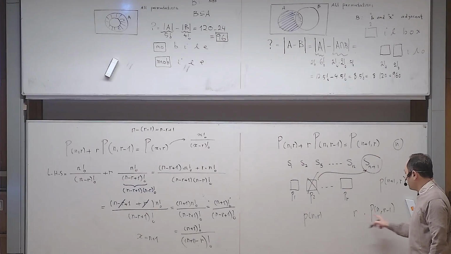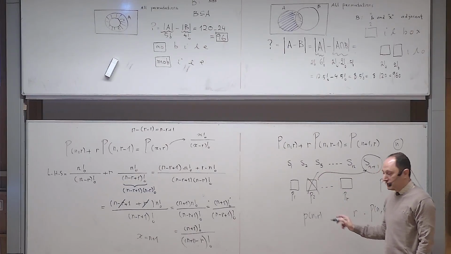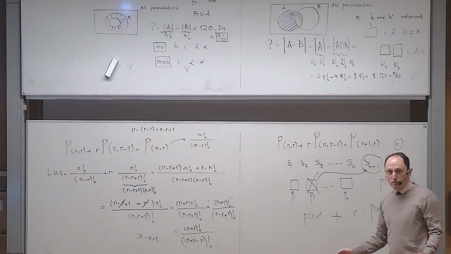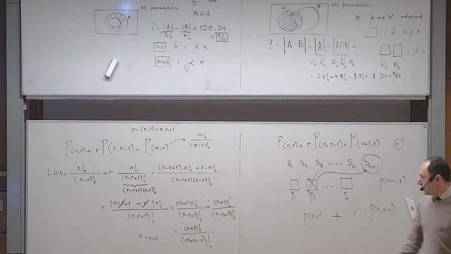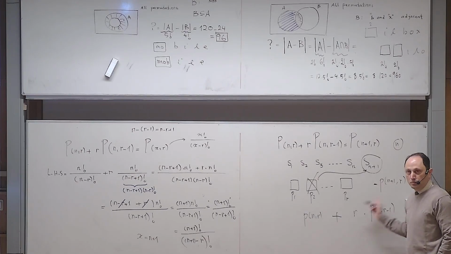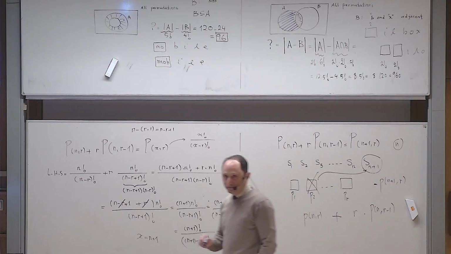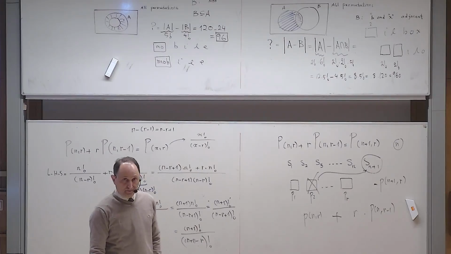So this is the number of ways that this person is involved. This is the number of ways that this person is not involved. So if I add them up, it becomes the total number of ways. And this, on the other hand, should be equal to this one. So these two are the same. So without doing any analytic work, just by telling a story, we understood that this number should be equal to that number. Is that understandable or not? So these are very common.